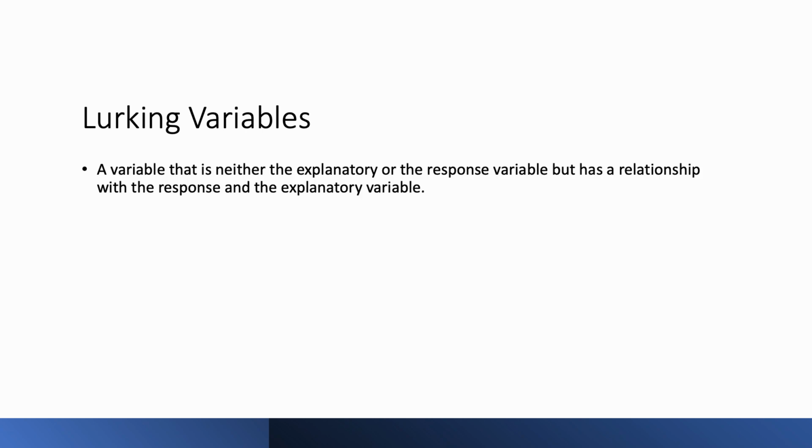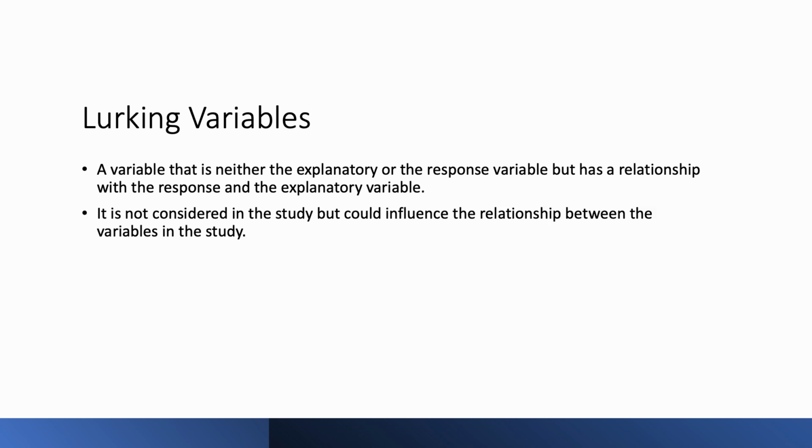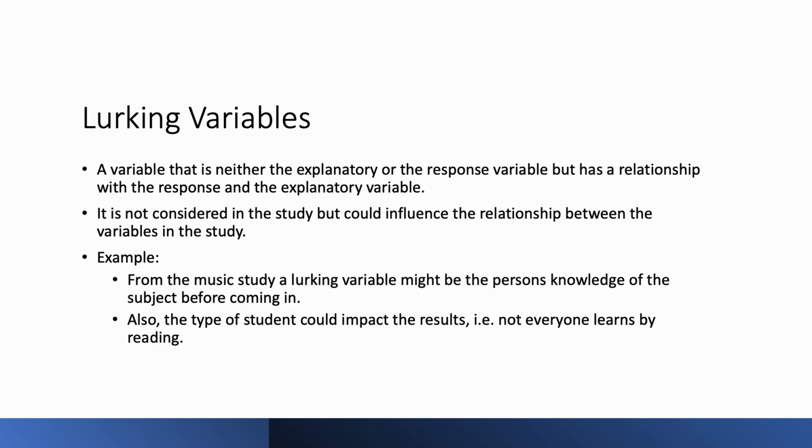Lurking variables. Lurking variables are so much fun. They are variables that are not in the explanatory or response variable. They're another variable that has a relationship with the response and the explanatory variable. So they are a variable that we are not testing, but it is somehow affecting the relationship. It's not in our study, but it's influencing that relationship anyways.